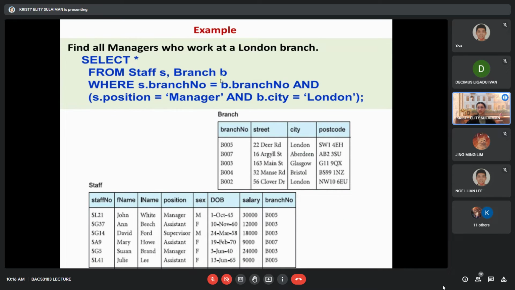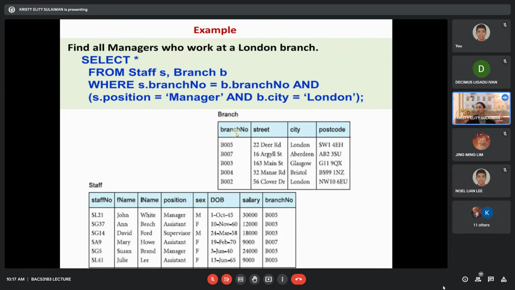Let's say we want to find all managers who work at a London branch. We will select all from the staff table and branch table, where the staff branch number equals the branch number.